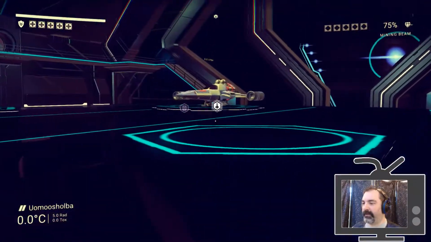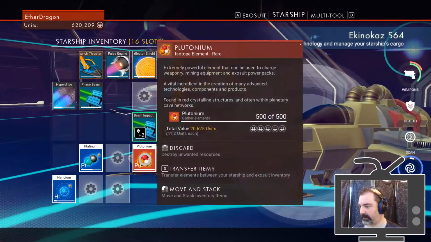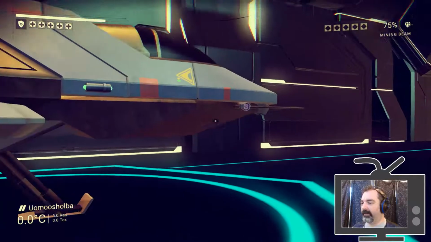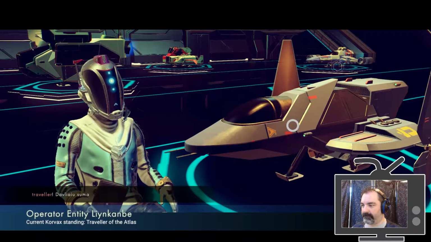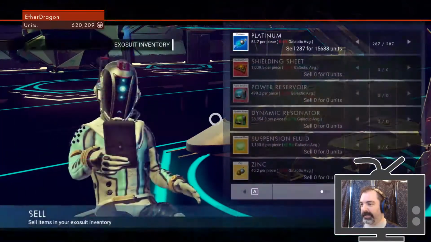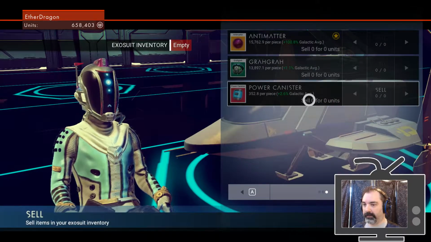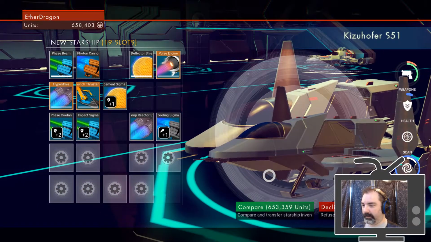I need to go to my ship and get more stuff. Here, give me that. Oh, no. He hasn't flown away. Just trying to figure out how to get enough money to buy this ship. Units received. Units received. Units received. We got it.